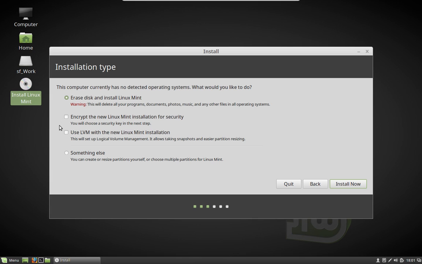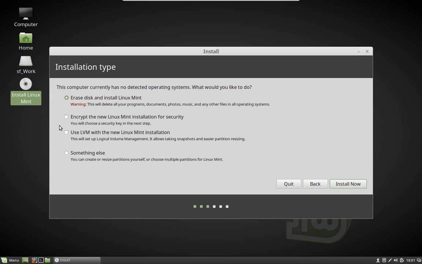There are advantages to creating your own home partition, to partitioning the drive, so where you have a separate place to store all of your data and settings. That's if you intend at some point to either resize the drive. That would be if you cloned the hard drive and then put it on a bigger hard drive and you used the disk cloning utility to resize it. Also, you will be able to do in-place upgrades where you can replace the Linux Mint installation you have with either a later version or some other distribution of Linux without having to reload all of the data that's in your home partition. You won't have to back all that up.